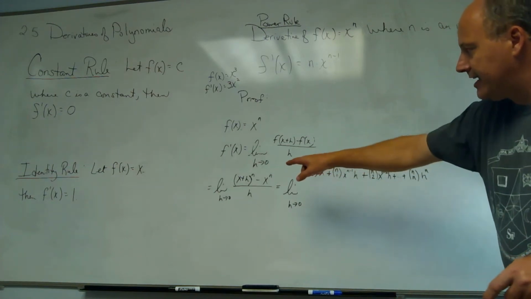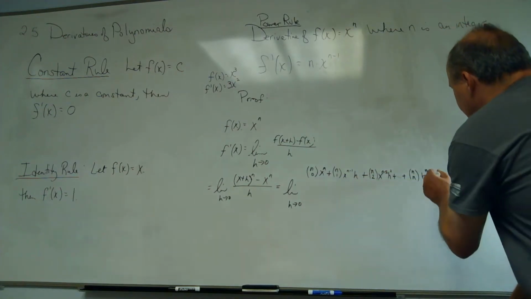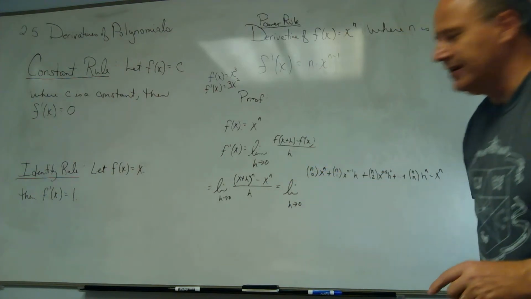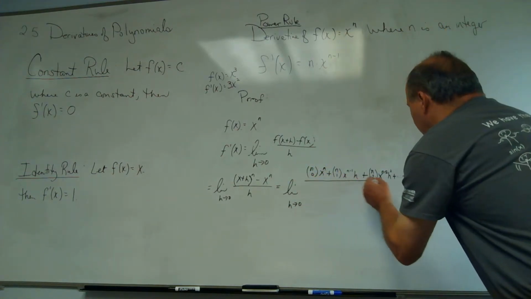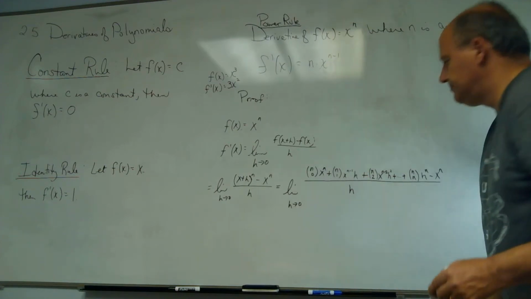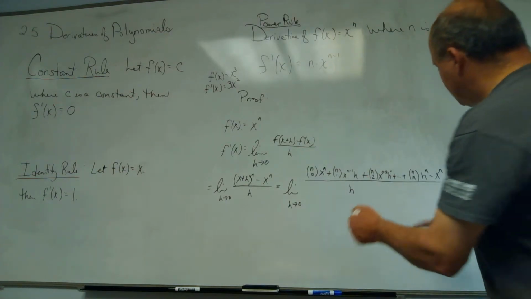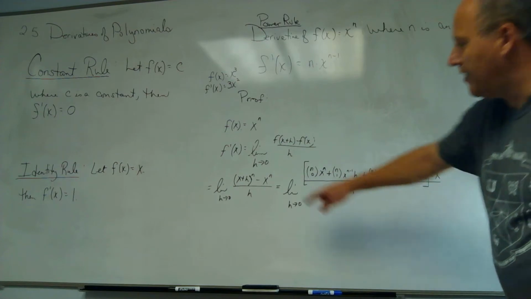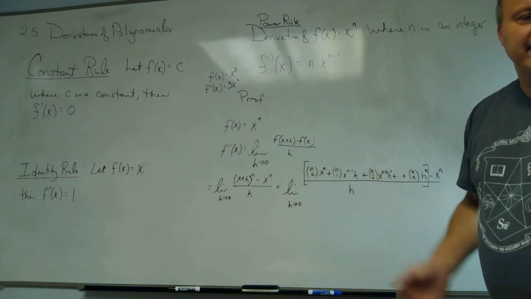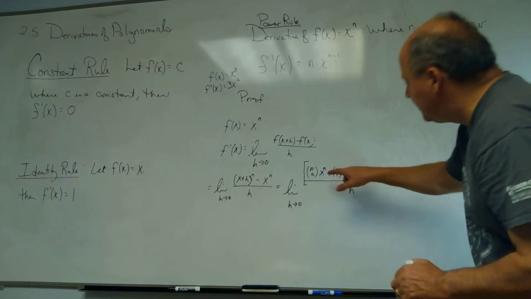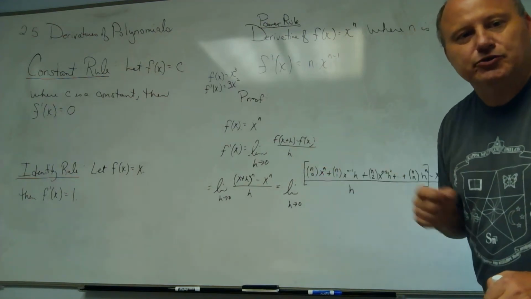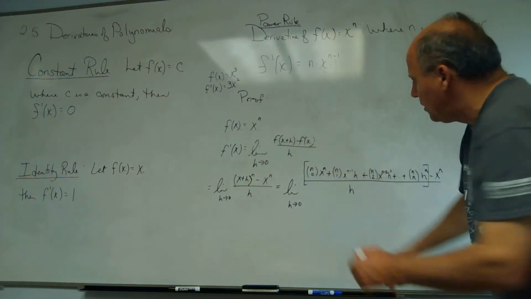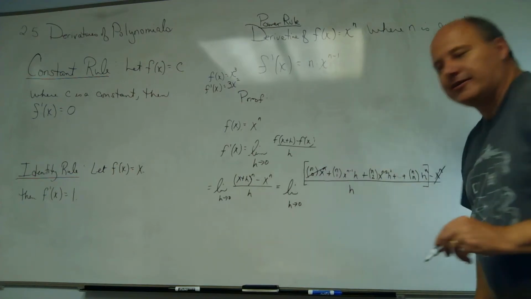But anyway, this is x plus h to the n, and then minus x to the n, that x to the n right here, and this is all over h. So these terms right here are what x plus h to the n was if you were to expand it out. But here's the good thing about this. This term right here is 1. If you have n items and you don't choose any of them, there's only one way of doing that. So this is only 1 times x to the n, which cancels with this x to the n down here.